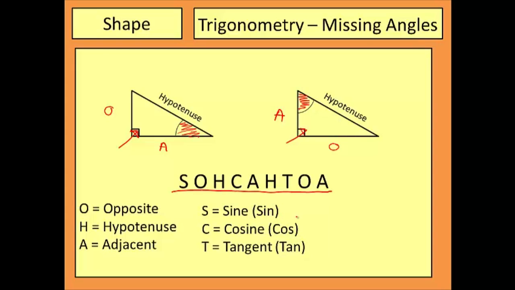It's important that you understand how to undo these functions, because when I do a calculation I'm not going to get the angle, I'm going to get sine of the angle or cosine of the angle. So on your calculators there should be a button located above the sine that says sine to the power minus 1. You can access this by pressing the shift function and then the sine button. Your calculator should display sine to the power of minus 1. This means inverse sine. It will undo the sine function. Similarly, there is an inverse cos and an inverse tan. Let's have a look at how to apply these in a problem.